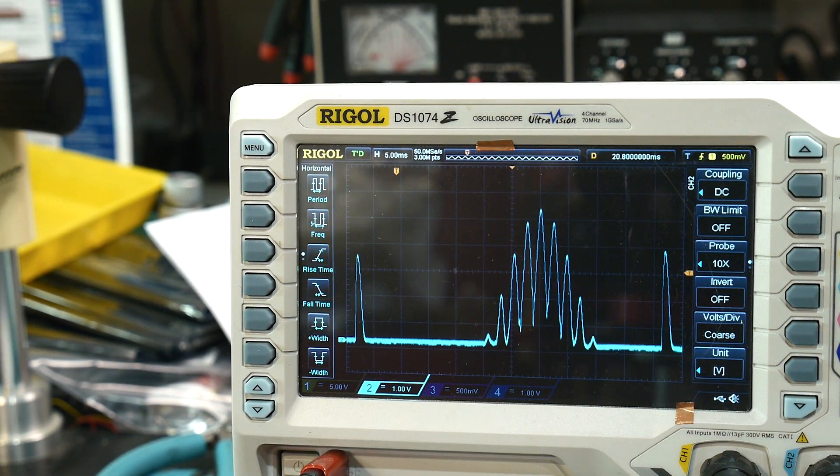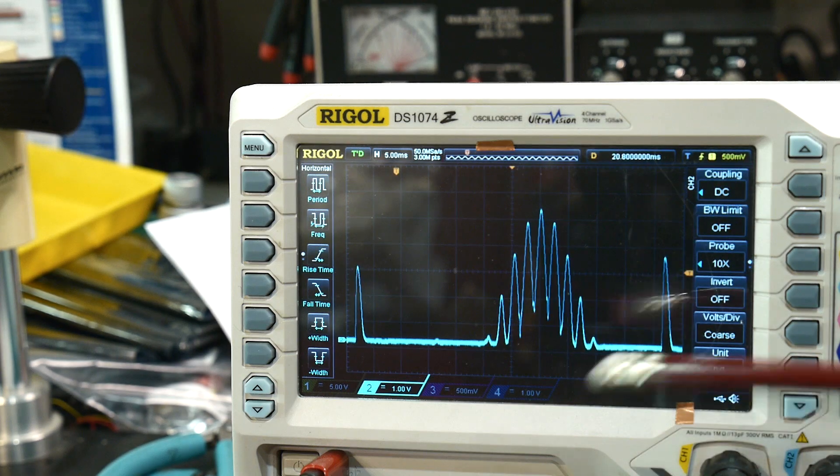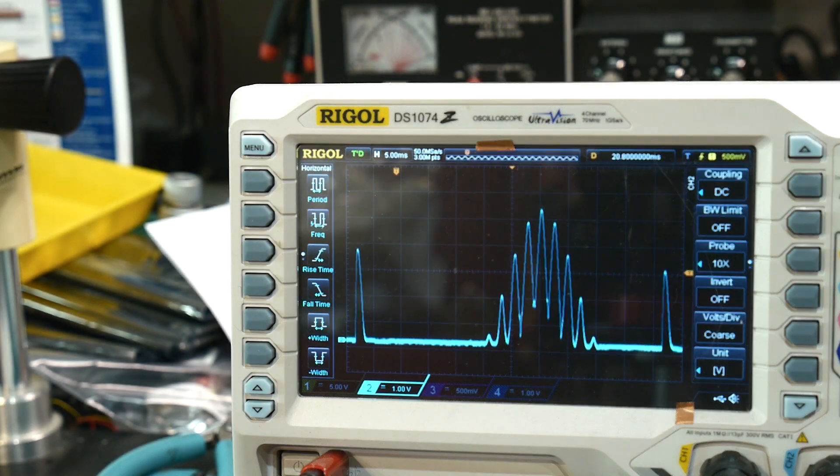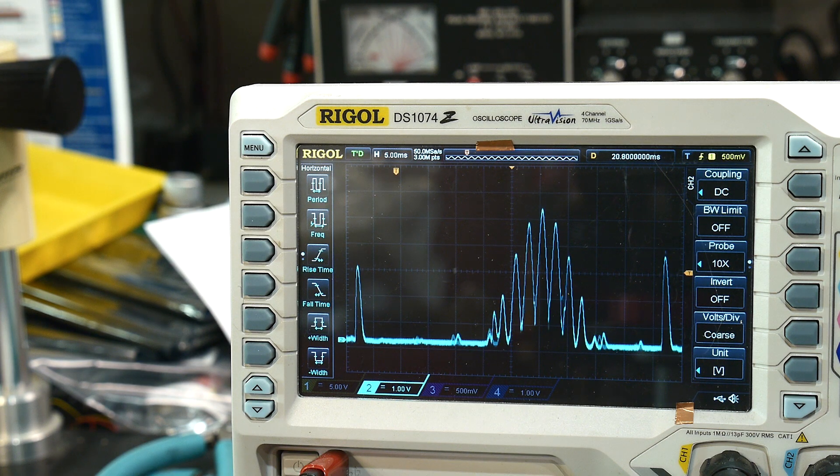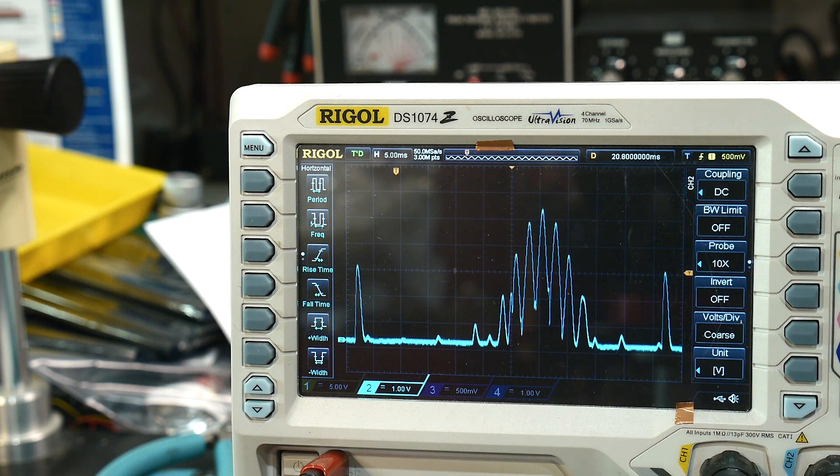Now I can go to the TinySA and say pause sweep and then the other spectrum analyzer's nice and clean again because it's not doing any measurements. So it's clean if I turn the TinySA sweep back on you can see all the noise reappear here. So be careful of that.